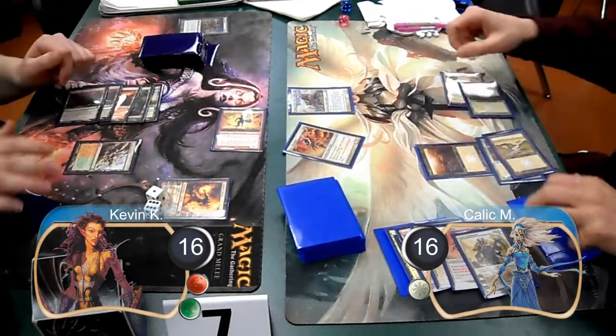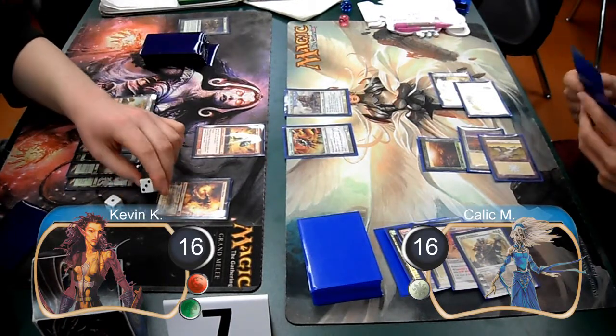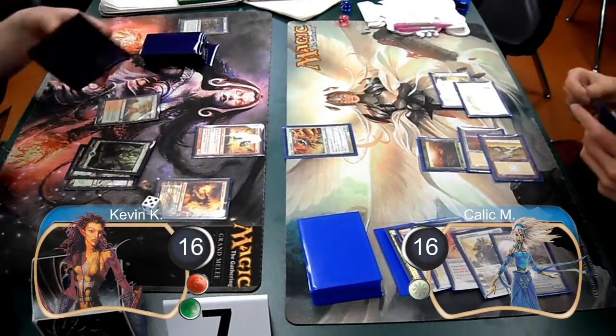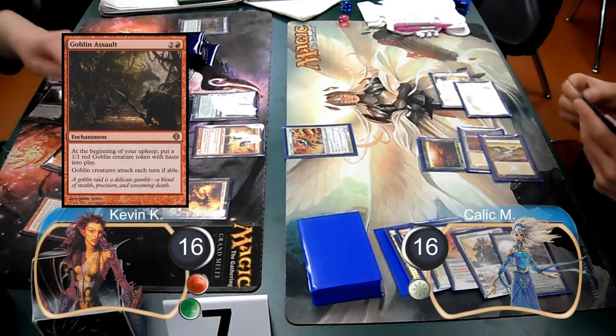Garruk cast a second Knight of the White Orchid to search for another Plains, and then cast another Core Firewalker. I started off my next turn by using 2 loyalty from my Chandra to destroy Garruk's Knight of the White Orchid. Then post-combat, I cast a Goblin Assault and then laid down a Master of the Wild Hunt.